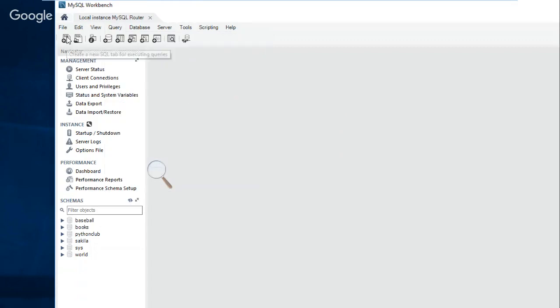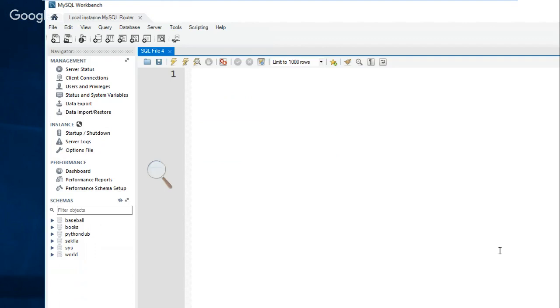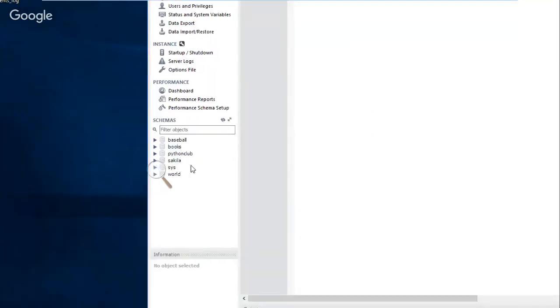I'm going to add a new SQL window without all the old code. Now, unlike you guys, I have not actually put any data in my Python club. Actually, I was just thinking that I really need to make a version of these databases for myself so I could show you things. So I'm going to use the Sakila database that's in here by default.